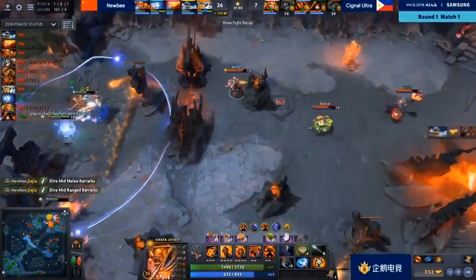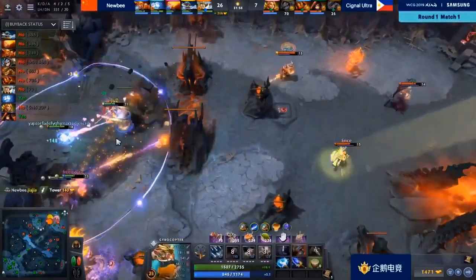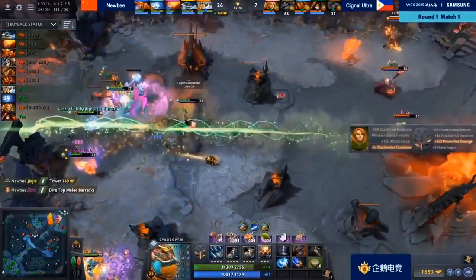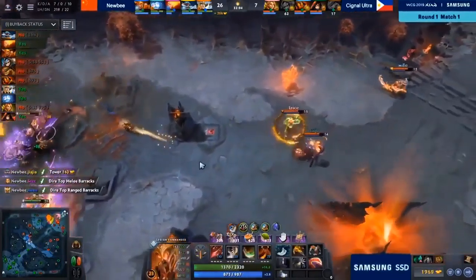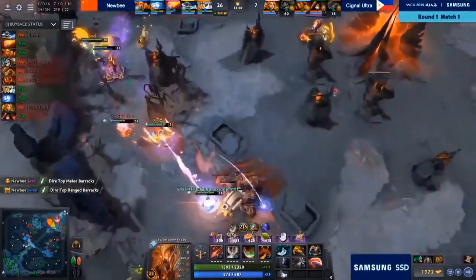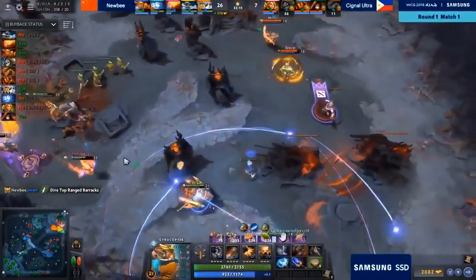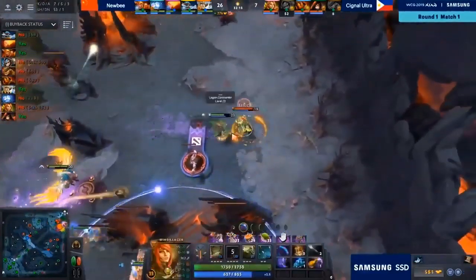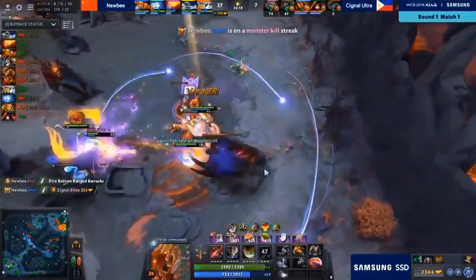You can't even really poke too well at NEWBEE just because of the sustain that's offered by Legion and Wisp. Did they win all lanes? That's what it feels like. Yeah, I mean, technically they didn't win the Bristleback lane, the Legion Bristleback lane. That's true. But the Skywrath won mid so hard with SEC that, you know, a Bristleback being 500 gold ahead of the Legion Commander, who cares at that point?